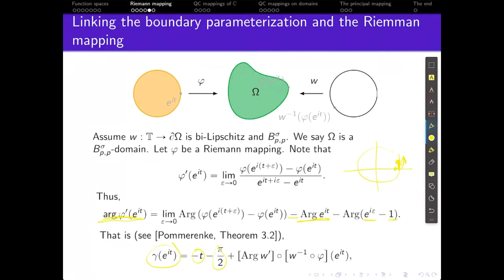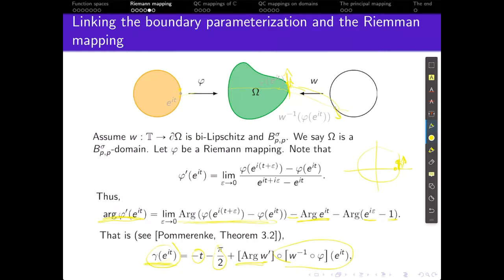Okay, good. And then what is this thing here? This is phi at somebody that is slightly here. When this is approaching, this is the tangent direction. So this is the same as the tangent direction here, which is the argument of omega prime. So it's omega prime evaluated at this point here that is going here, and going back. So this is quite natural.